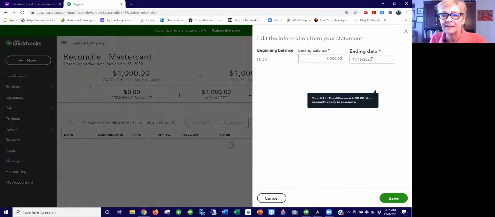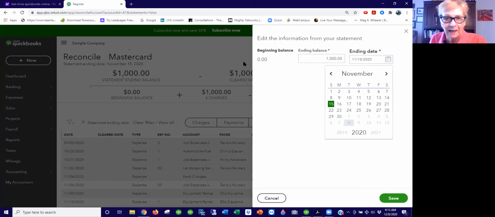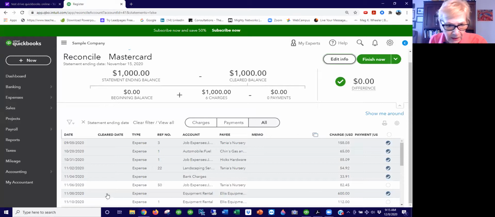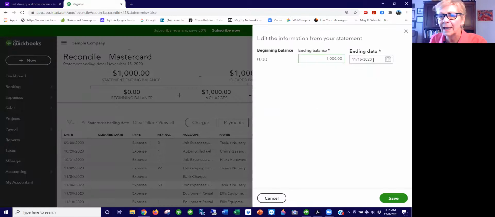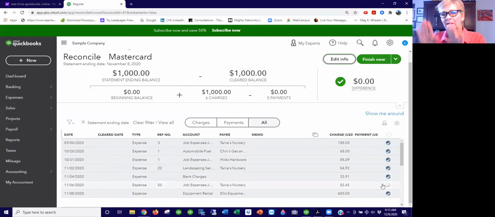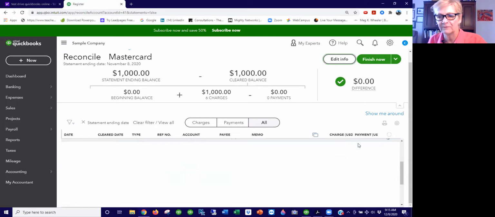So I can edit this information, and you can literally go in, let me pop back here, and this was on November 8th. Occasionally, I have found that even though my statement date is spot on, the way that the bank clears it, whether it's a weekend, sometimes I need to bump that by a few days going forward in the future. So now I have zero difference. This MasterCard is spot on.